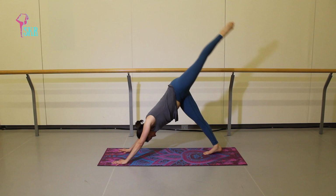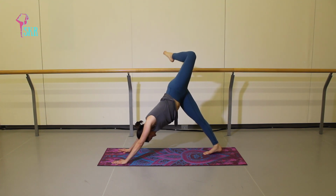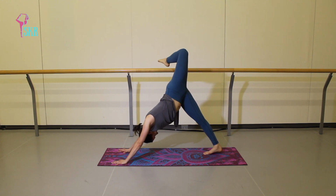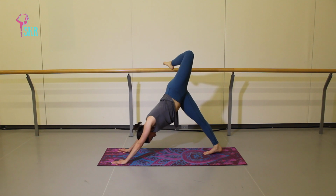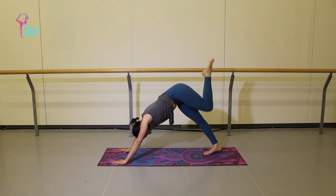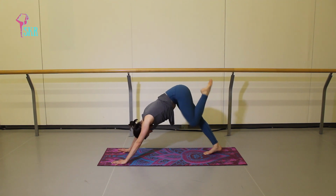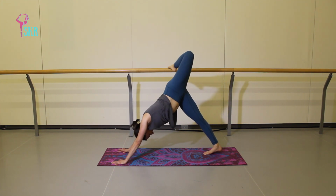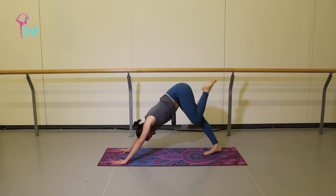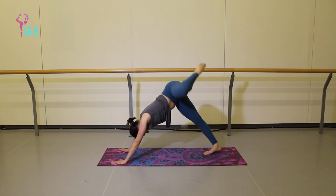So left leg reaches up and then bending into that knee, opening up your hip. Feeling that heel reaching towards your right glute. We'll take 3 outward circles, so coming outside, then into your chest, re-extending up. Another circle, waking up that left hip now. And when you finish your 3rd circle, we reverse, just going the other way.